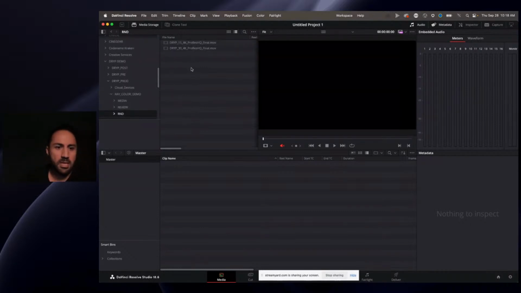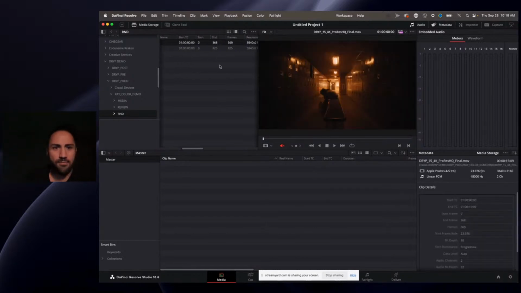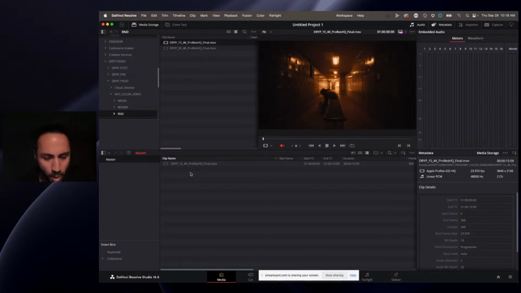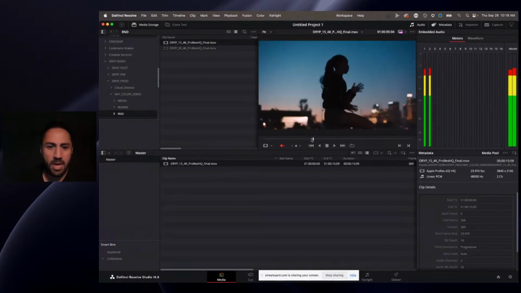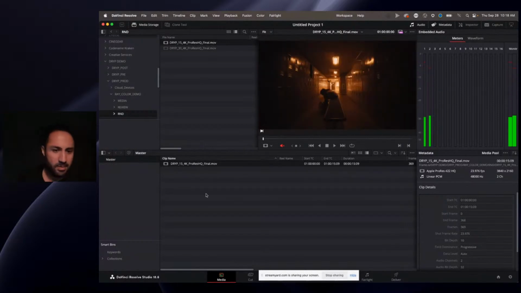And let's say I want to bring in an asset directly from Frame.io into my project. And these are QuickTime files. Again, these are 4K, 422 HQ ProRes files. So if I drag and drop it into my timeline, depending on your internet connection, Frame.io's integration will automatically download a lower proxy file. And so you're able to actually play that back super quick and work with it editorially as soon as you have the file there, because it's going to be a smaller resolution file.